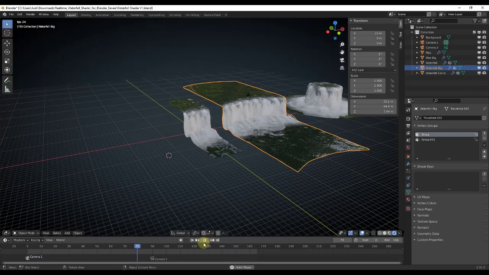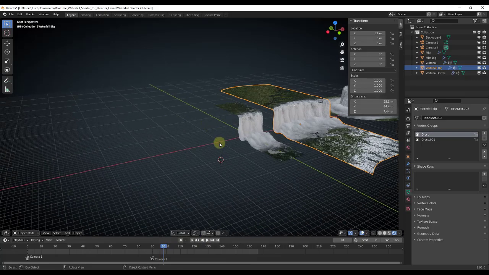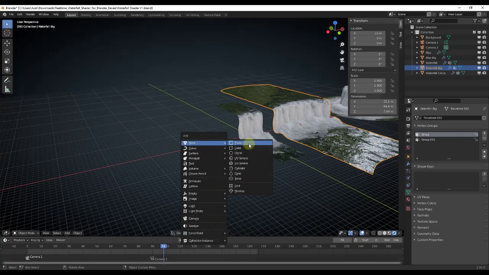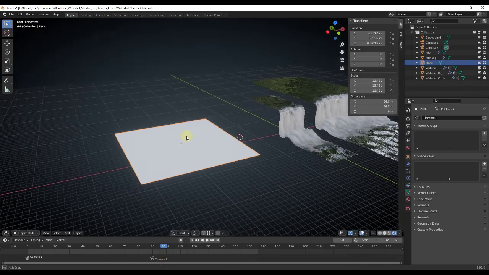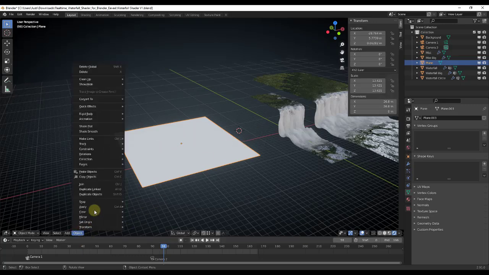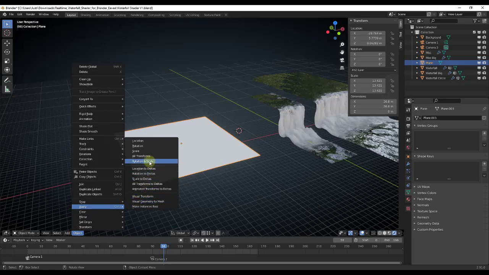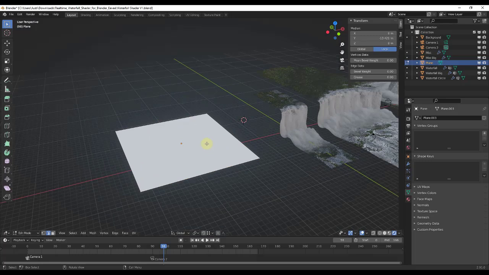So we're going to start by creating a simple piece of geometry. I'm just going to add a plane and scale it up. One thing you need to make sure you do if you want this to work properly is, once you scale it, apply your rotation and scale to this. Then I'm just going to tab into edit mode and do a Control R to add a couple of loop cuts. We're not going to make this super complicated, maybe something like this.